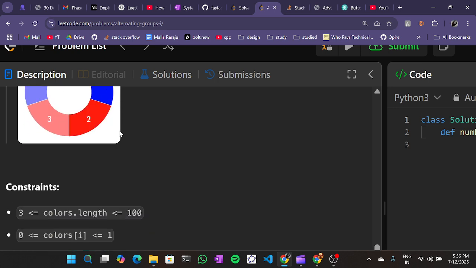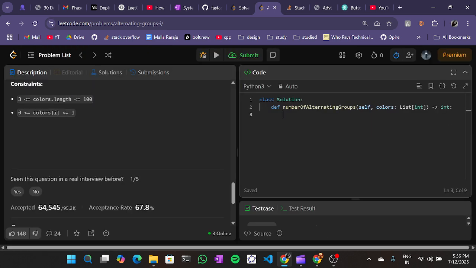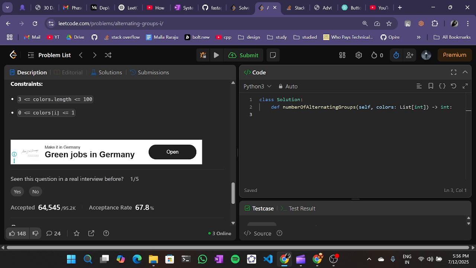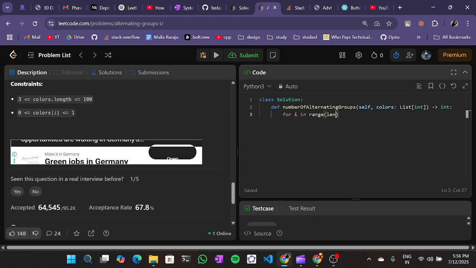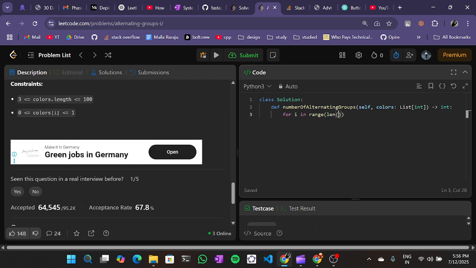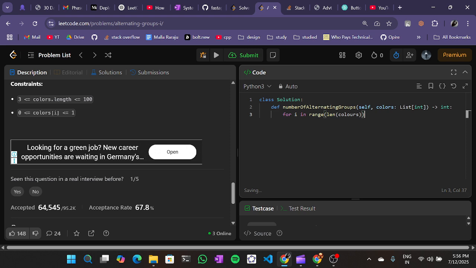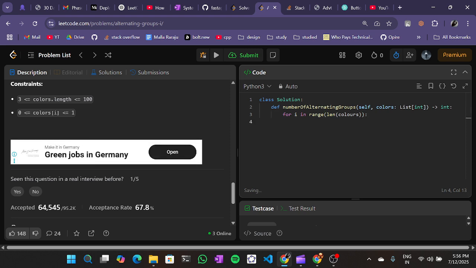So we can use a for loop here. What we'll be doing is looping over the length of colors.